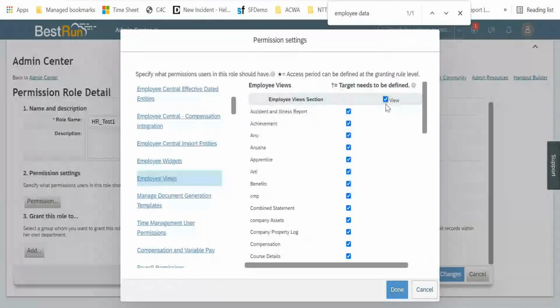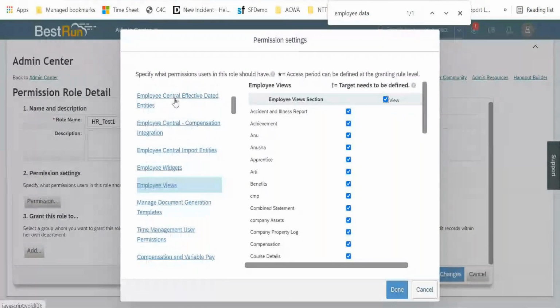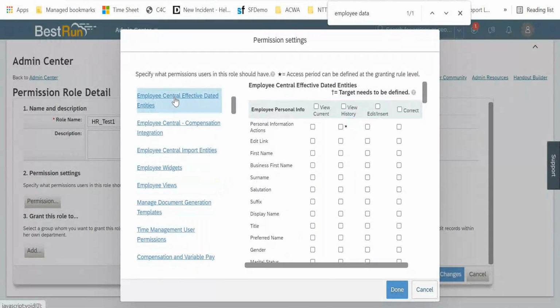Just like that, you go to effective dated. What is effective dated? This is a question in your certification: if I want to make changes in this data from a particular date, where can I go? Directly jump onto effective dated. Why? Wherever there is a history involved, there is an event reason involved, you always go to effective dated. There is an effective date that is required.